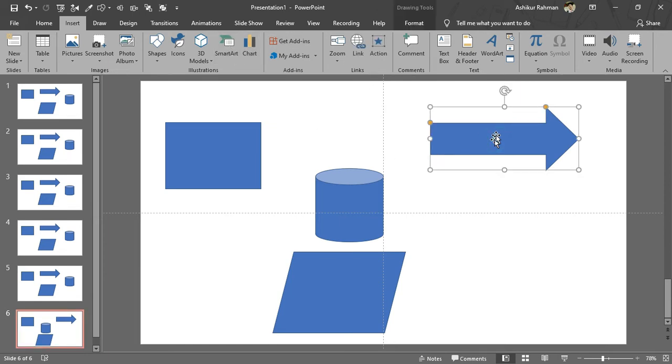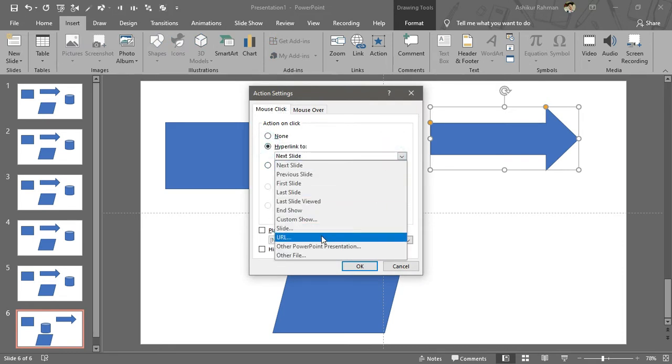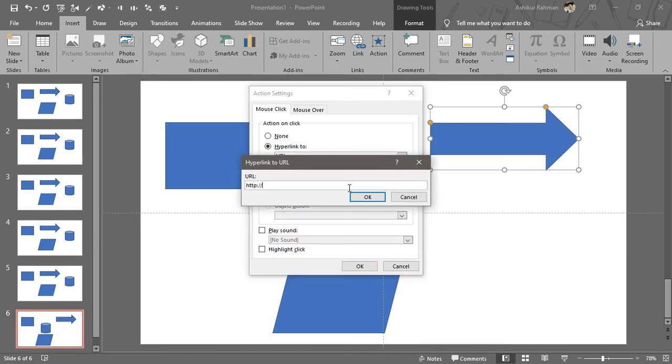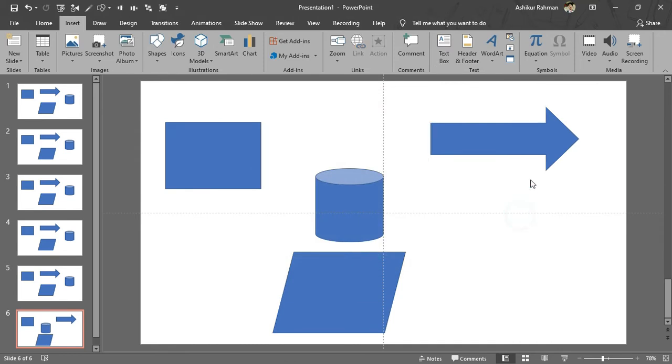Click on another shape, go to the Action button. You can also hyperlink a URL like this. Click on URL in the drop down menu, and you can insert the URL. Like I am inserting this URL. Press OK. You can see the shape is now turned into a URL.